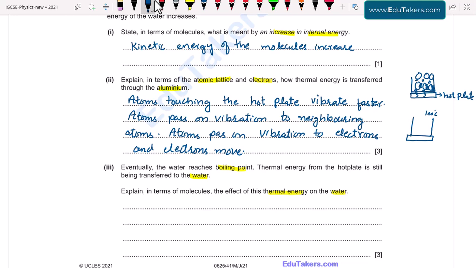So when the water boils, the energy supplied by the hot plate is used by the water molecules to escape from the water surface. So I consider that here are the water molecules and this hot plate transfers thermal energy. This thermal energy is absorbed by the water molecules, and the water molecules try to escape from the surface. In order to escape, these molecules first break their bonds, and to break bonds they have to do work, and this work basically appears in the form of gain in potential energy.